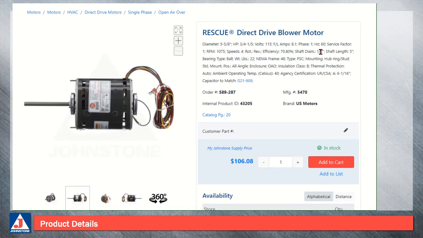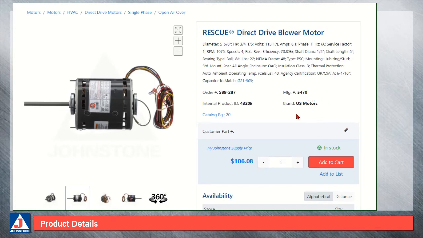Additionally, you're going to see just this giant block of information, which is pretty much exactly what you would find in our flyer or catalog. It's just kind of all mashed up together. You'll see our order number, as in the Johnstone number, the manufacturer number. This is just some internal information that's not really relevant to you, as well as the brand. So keep in mind, anything that's right here, or really anything you see on this page, is something that you can search by. So remember that if you cannot find a product by its exact name, think about all of these criteria that might be on a product page and try searching by it.